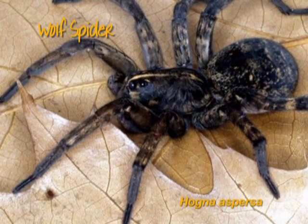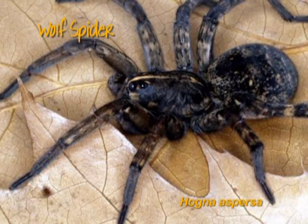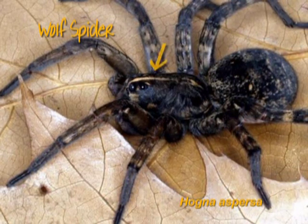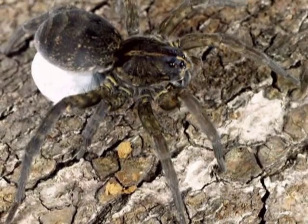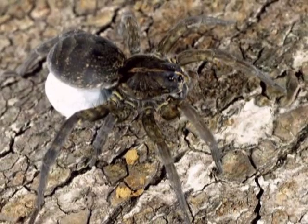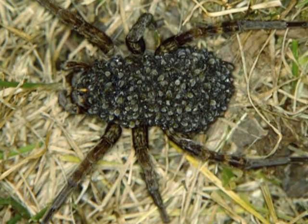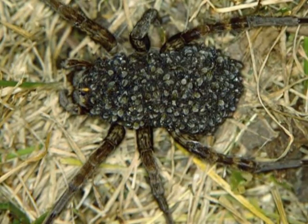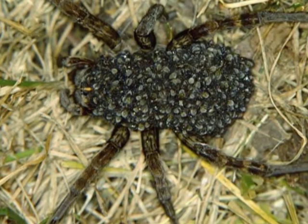Another familiar wolf spider is Hognath aspersa, which really has no common name. Generally adult females are almost black and they have banding on the legs. Along the middle of the carapace there is a distinctive thin orange line used to confirm identification. An adult female wolf spider protects her egg sac by carrying it underneath its body until the young spiderlings hatch. During your walk in the landscape you may discover a puffy looking female carrying its newly hatched young on her back, but in time as she scampers about on the ground, all of the hungry spiderlings eventually drop off and start a new life on their own.